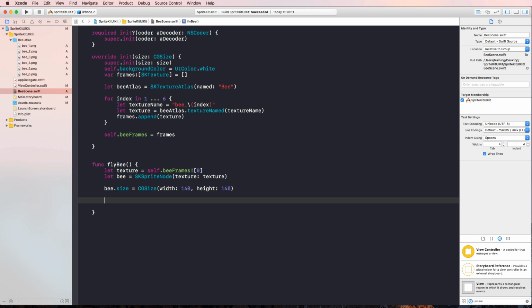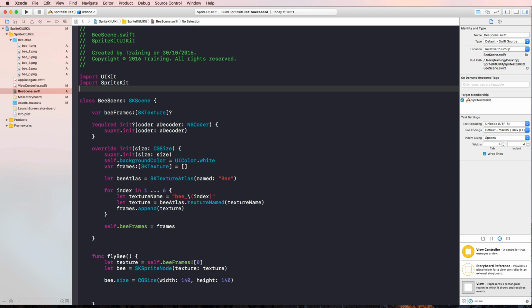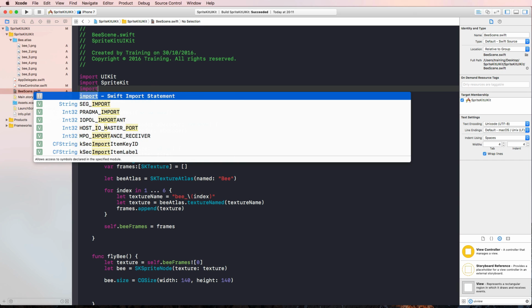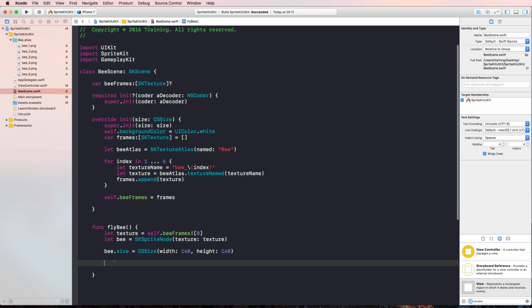And the cool thing about SpriteKit and also other gaming technologies from Apple is that they have pretty interesting functions available for you. And one of them is the random distribution function, which is part of the GameplayKit. So I'm also importing another game technology here, which is the GameplayKit. And with the GameplayKit, we can get a random number between a lowest value and a highest value, which is pretty useful if you want to distribute objects randomly.